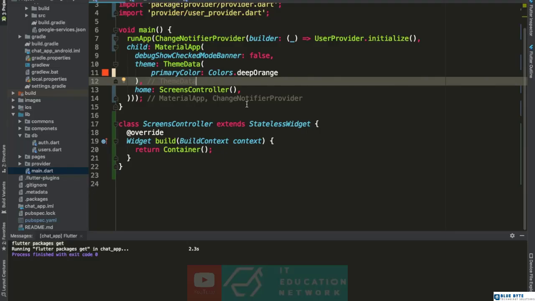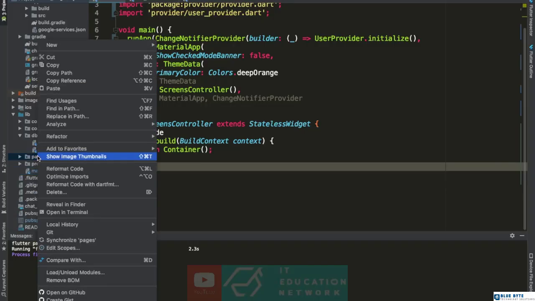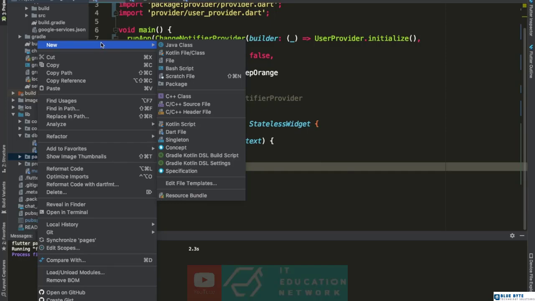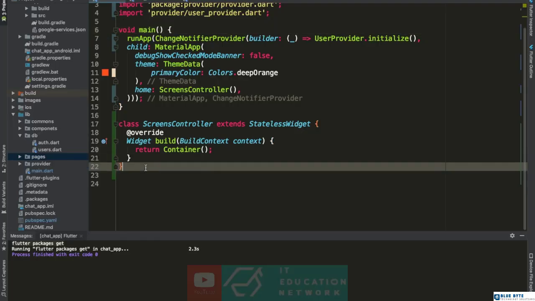What screens controller will do is basically return a particular screen based on the status of the user. And for now, here on our pages, I can go and create a file. As a matter of fact, I will create it down here and then we will change.